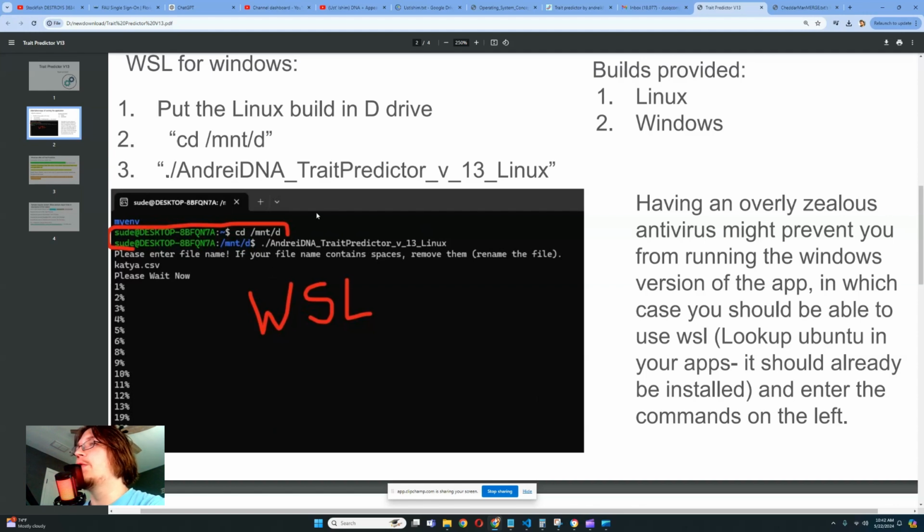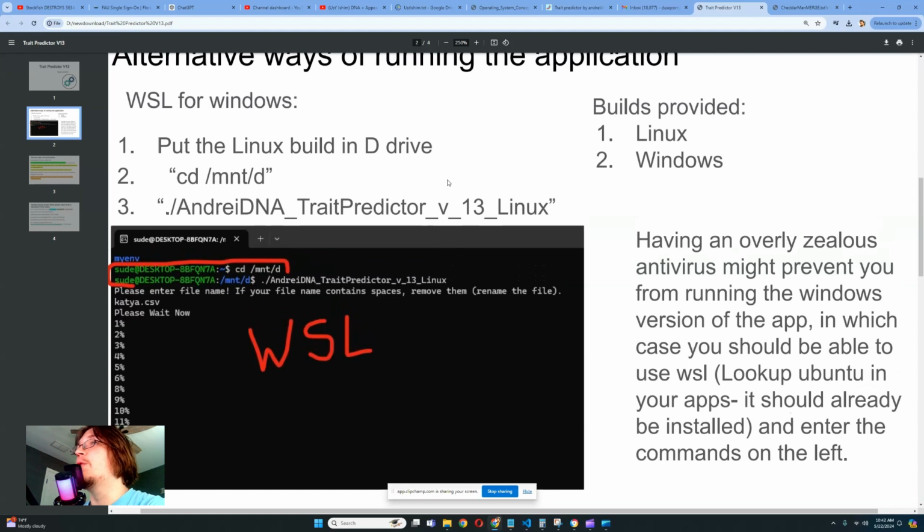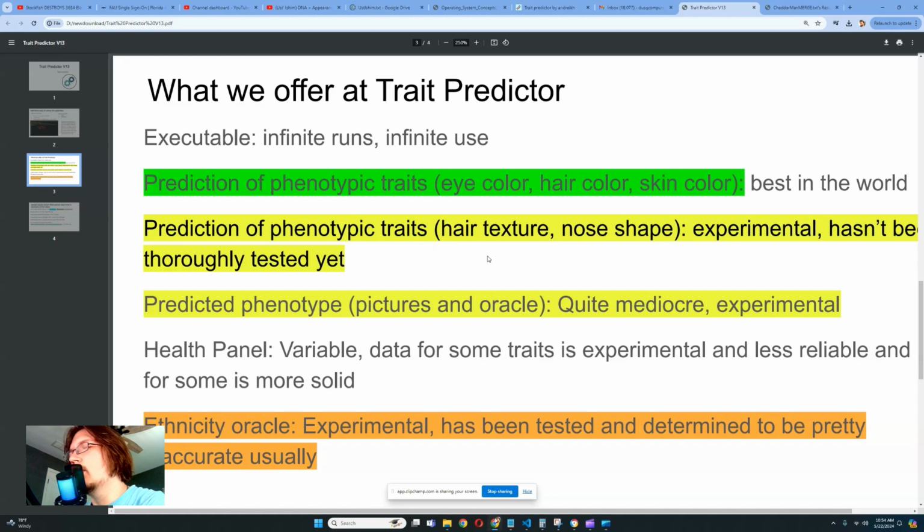So you can actually run my application on Windows using WSL as well. If the antivirus prevents you from running the Windows build, you can just run the Linux build as well. Now, let's move on to what you're actually getting with Trait Predictor.